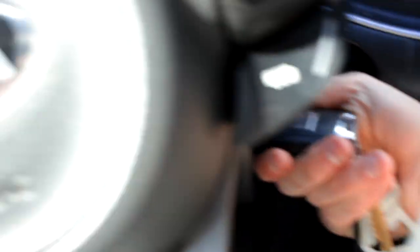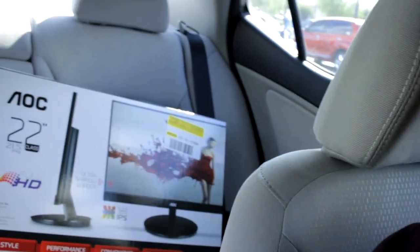Honestly, I have no idea how much footage I was able to get in there — I literally just left my camera on practically the entire time, so hopefully I can salvage some of that and make it decent enough. We have the monitor in the back — it's chillin. It's an AOC 22-inch. It's 1080p, so it's exactly what I need — basically the same specs, just a different brand. Should work and I'm excited. I'll see you guys back at the house.